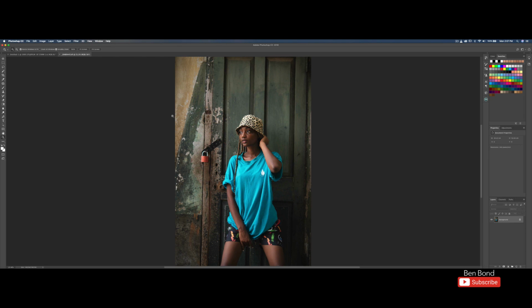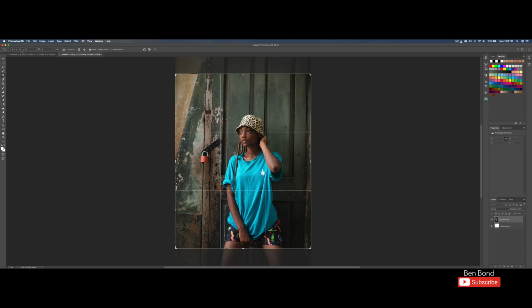Okay, so from the start, the first thing that I noticed about this photo is the way it's slanted. First of all, I don't like photos that are slanted. I always want the symmetry to be perfect. So if it's slightly slanted, I'll try to straighten it. So I go to the crop tool.